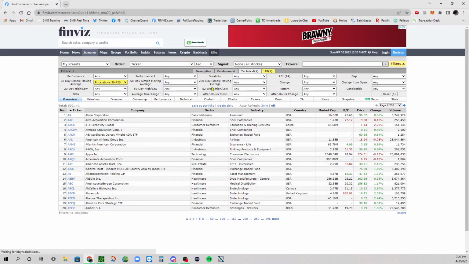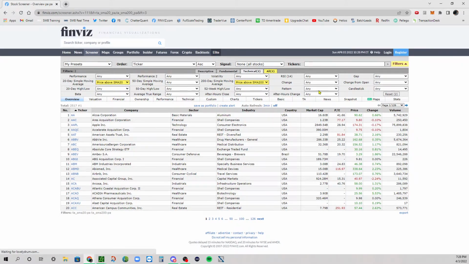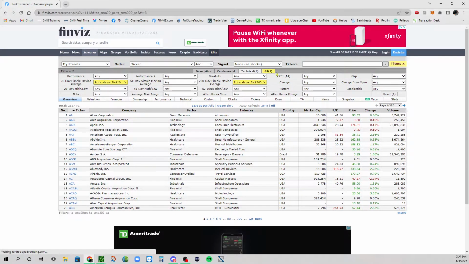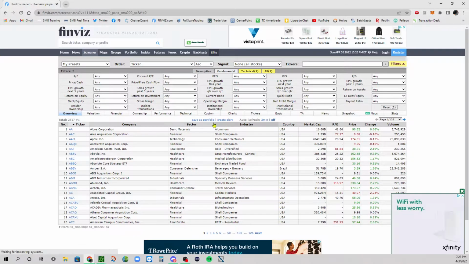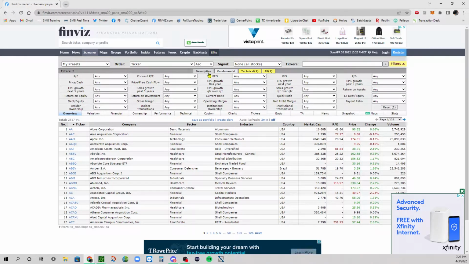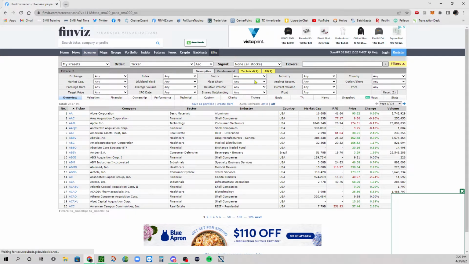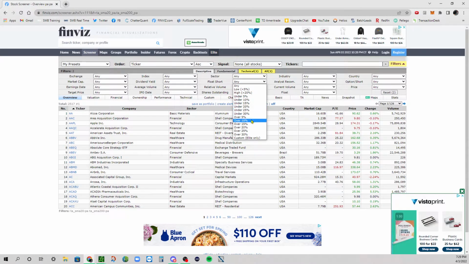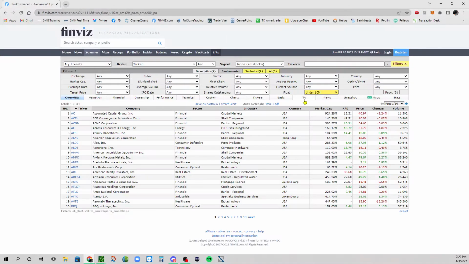And then let's say we're trading the 200, right? I want to go above the 200 simple moving average. And what I also like is the fundamental. I want to see the float. Where's the float at? Okay, so the float, I want to be trading stocks that are, oh, that's short float. Let's go to float itself. There we go. So 10 million and under.